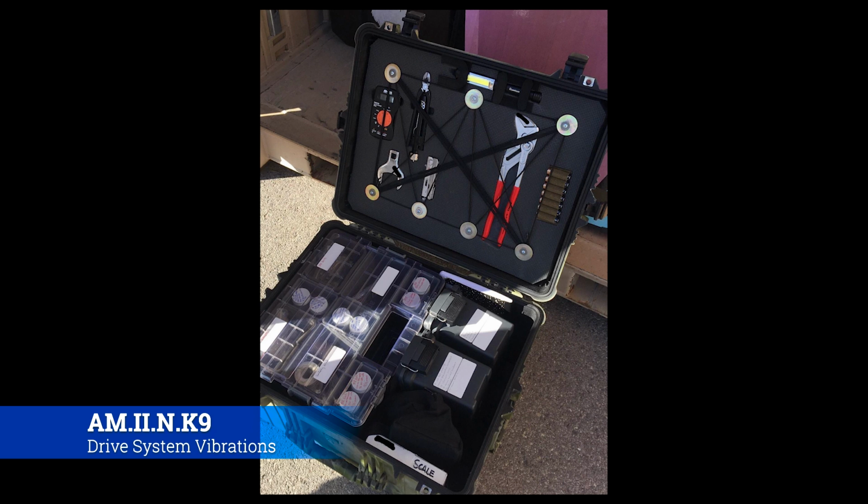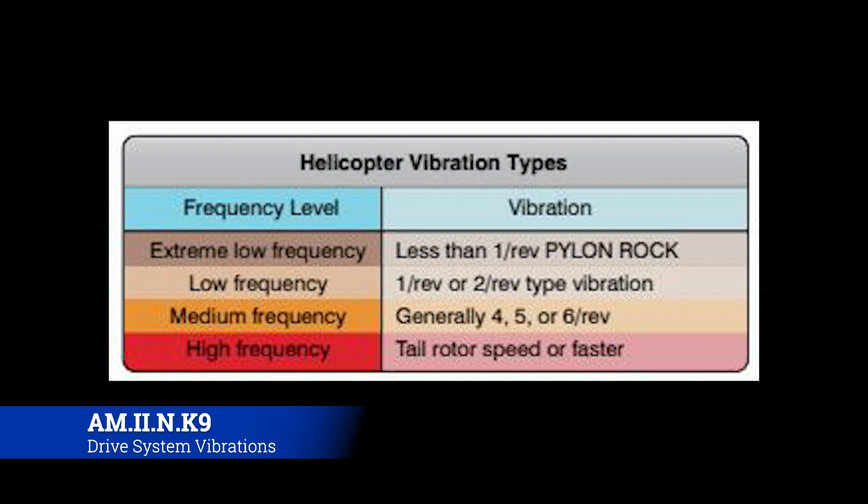So every helicopter is going to have a balance procedure and parts that go with it, but the general gist of it is all the same. Once you have the rotors in track, then you can start to iron out the vibrations by making sure that it's balanced. Different drive system vibrations that you'll encounter will generally mean different things. You'll have vibrations that seem to go backwards and forward, up and down, side to side.